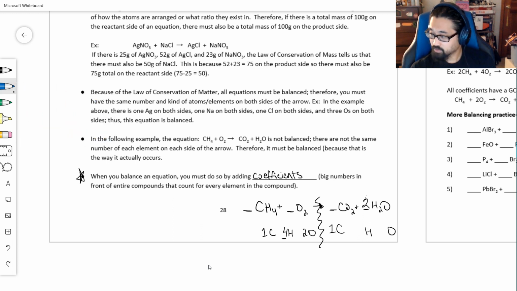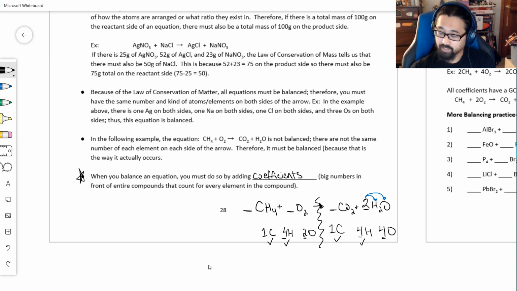I'm going to take this 2, and I'm going to multiply it by how many H's there are. I'm going to take this 2, multiply it by how many O's there are. So 2 times 2 H's is actually 4 H's, and 2 times 1 oxygen is 2 oxygens in this H2O, and there are 2 oxygens from the CO2. That's 4 oxygens total. So I have fixed my hydrogen problem. I never had a carbon problem, but now it looks like I have an oxygen problem.